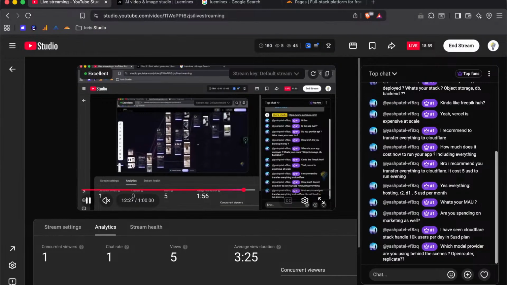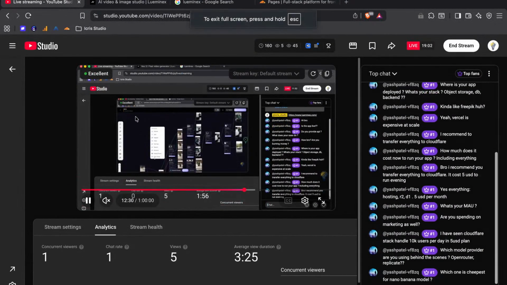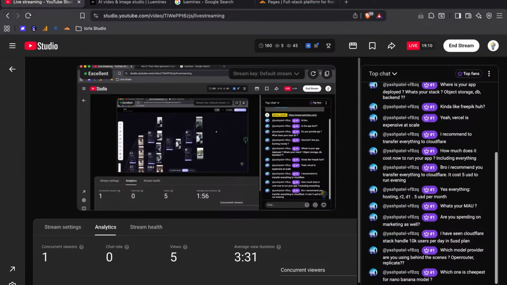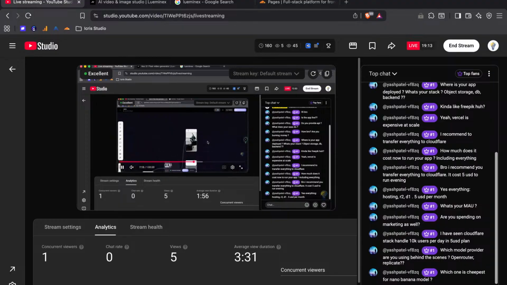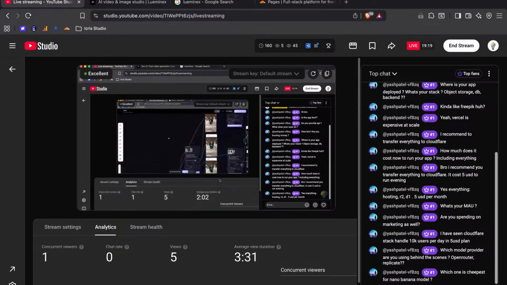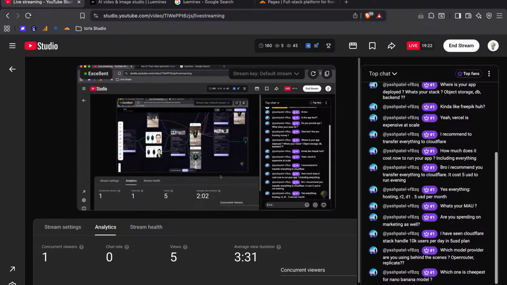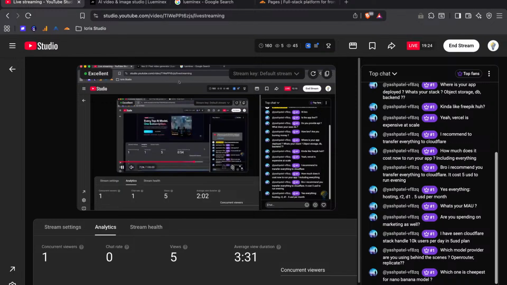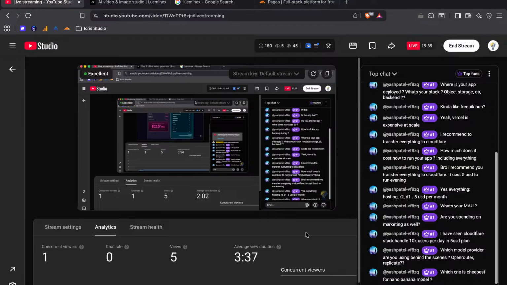Okay. Yep. Let me full screen this. This one is the cheapest for the Nano Banana model. I tried a lot of providers, but the one thing I was facing is the speed, and I even tried that $300 Google plan. You need to enter your card details, and they provide $300 worth of credits to generate images. I tried that, and I'm planning to integrate Nano Banana from official Google because the speed is too slow in the others.